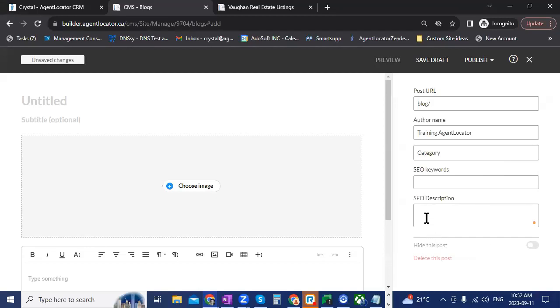That sort of thing. The SEO description is a description of what someone is going to actually find on this page. How is it relevant to what they're searching for on Google based on those keywords. But you can do that. Again, this helps with your SEO rankings. Blogging, I know you guys are realtors. Not everyone likes to write. It does help your rankings when you do it.